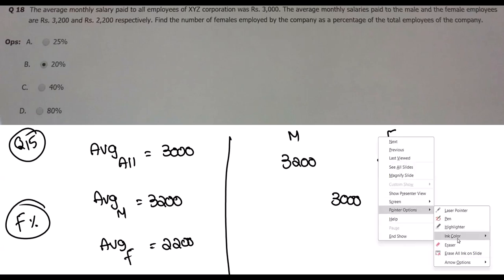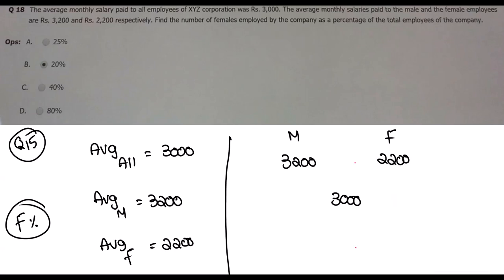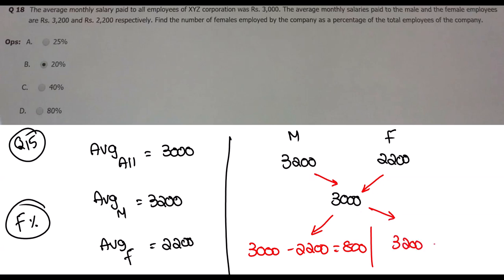Here, this difference, if you put it on the opposite side, I think you know the mixtures and alligation basics. Take the difference and put it on the opposite side. Why that is, you can see the video; we cannot go into those basics right now. Take the difference and put it on the opposite side. The difference should always be positive, which is 200, right? And I can remove one 0. I can put 80 and 20.